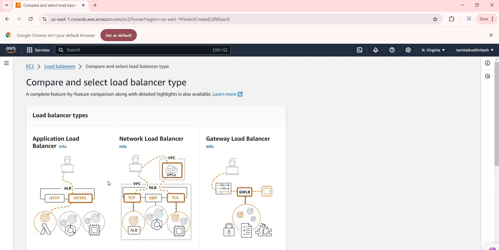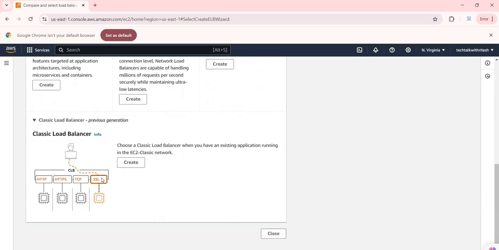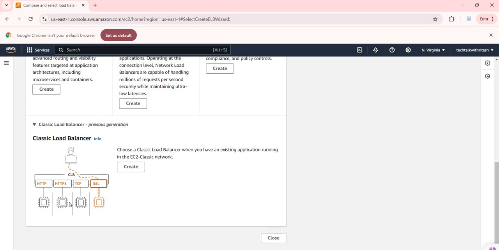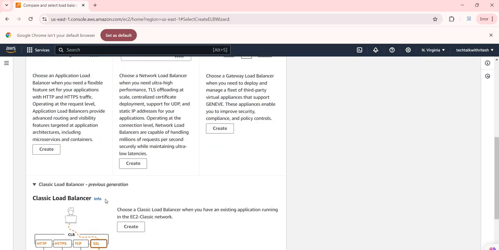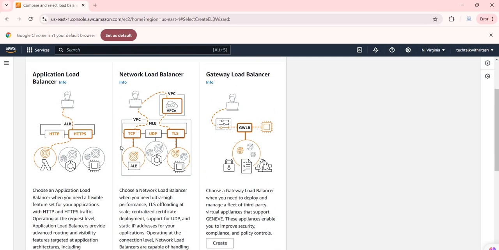Click on create load balancer, and here it will display the options available: application load balancer, network load balancer, gateway load balancer. The classic load balancer is not coming here because it's the previous generation one, rarely used. So maybe in future releases they are going to remove the classic load balancer altogether. The description is also given for which case we can use which one.